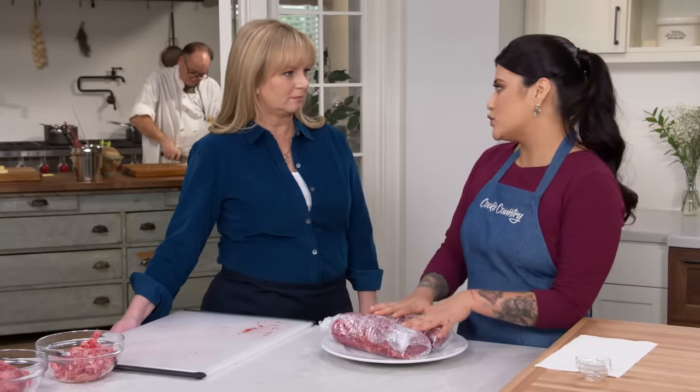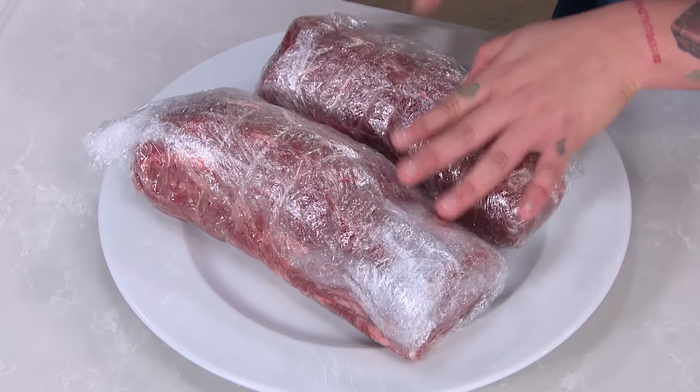I'm gonna refrigerate these for 12 hours, up to 24 hours, but anything past the 24 hour mark is gonna cause the exterior of the meat to get too dry. Okay.